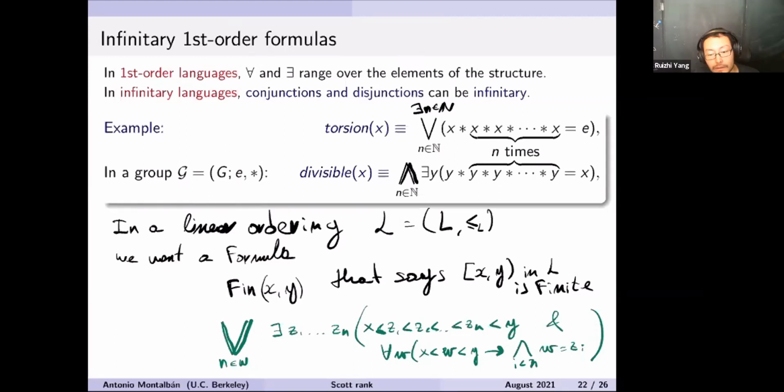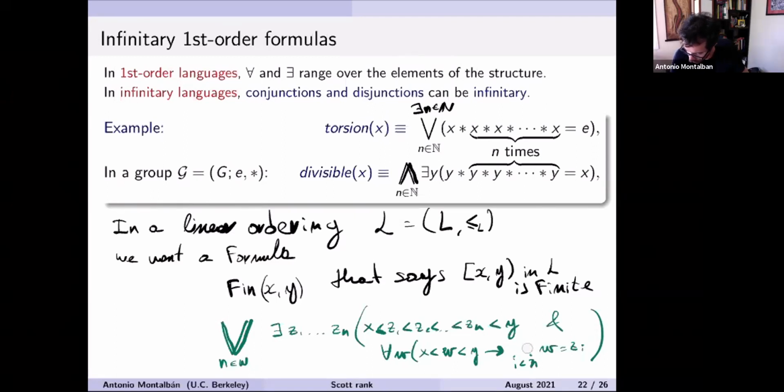You did a disjunction in the final. Thank you, Richie. Yeah, and the finite disjunction: one W is equal to one of the Ci, so it's a disjunction. Right, so that's how you will write that.